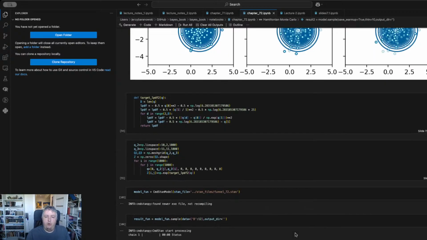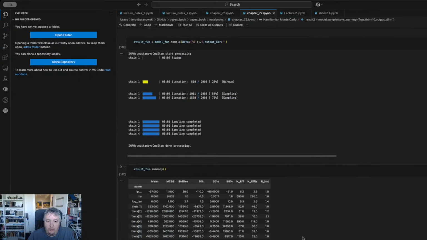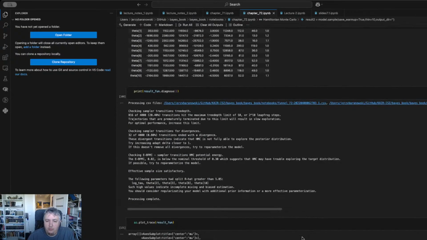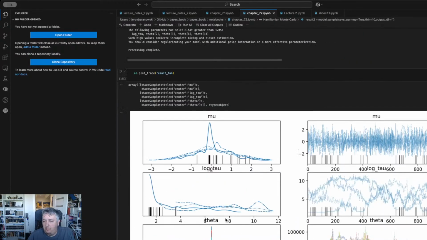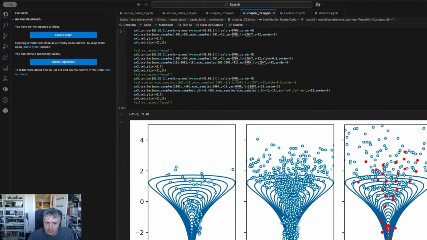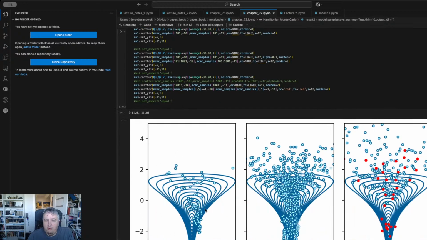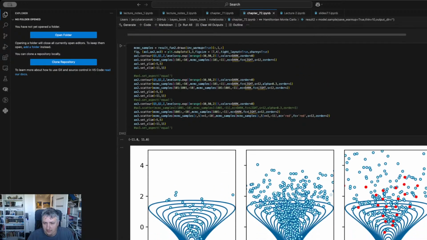The case of the normal distribution with unit variance leads us to a very nice, very consistent problem. In the case of a more complicated system, however, with a funnel, we will have a bit more issues. As I've shown you before, that hierarchical model can be a bit problematic. And sampling of this distribution here shows us that getting samples from the entire set might be a bit complicated. Starting with our warm-up, we are following this idea, and we then move to the proper spaces. And here in red are marked points that were dropped because they had divergence.